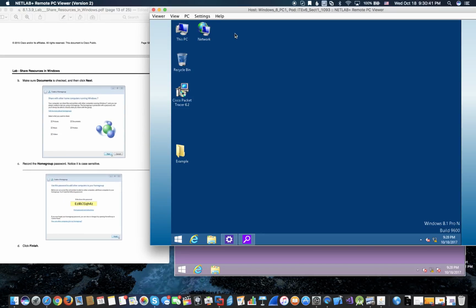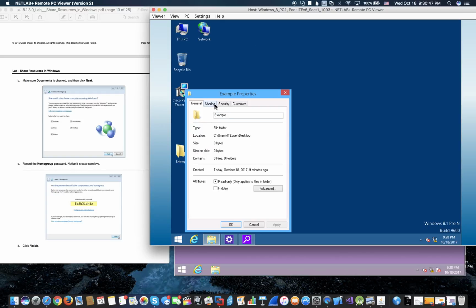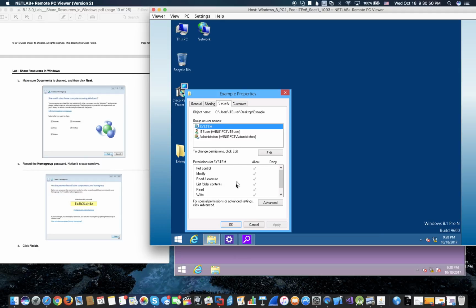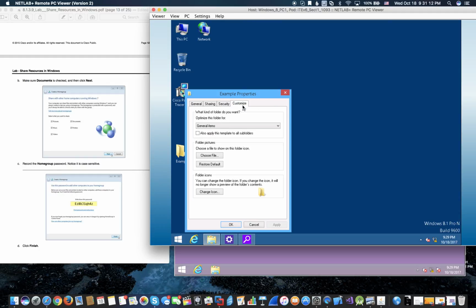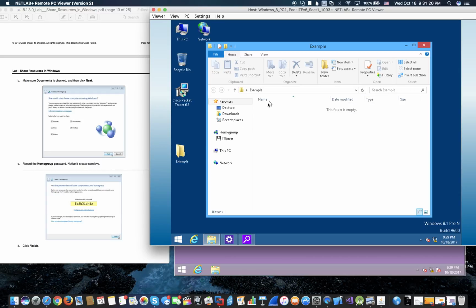And that's basically how you can set up the sharing. Now to just make sure, you always can check your properties, and what you can do in properties, you can do security by allowing particular controls or denying certain things, like modifying things, read-write access, special permissions. If people want to do certain things, you can also edit the amount of users that have access to these things. And that's the basic things that you can do that'll help a lot when you have these things set up.